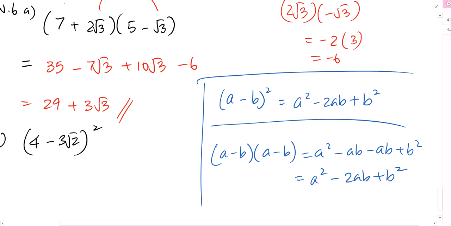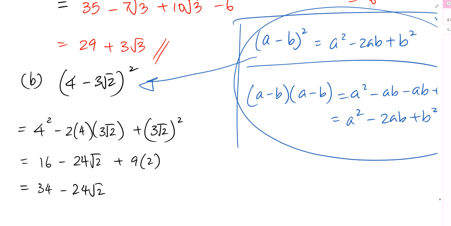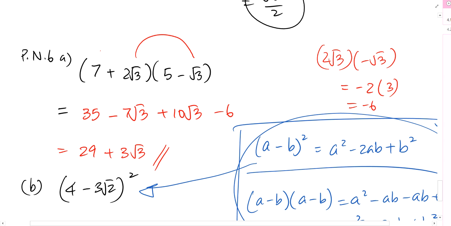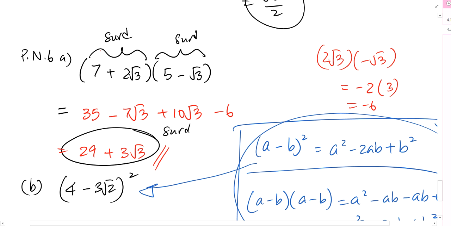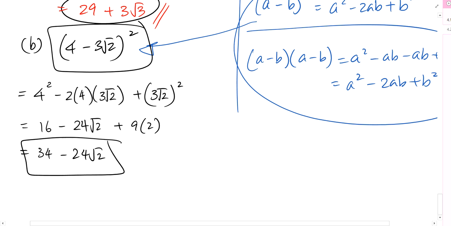Or do you slowly expand it out? They are equivalent, but it's just an extra step only. Okay? Both of these methods can be used over here. Can you try it out now? In part A and B, these are surds. Surd times surd gives me surd. Okay, next one. Here I have surd times surd again, giving me surd.